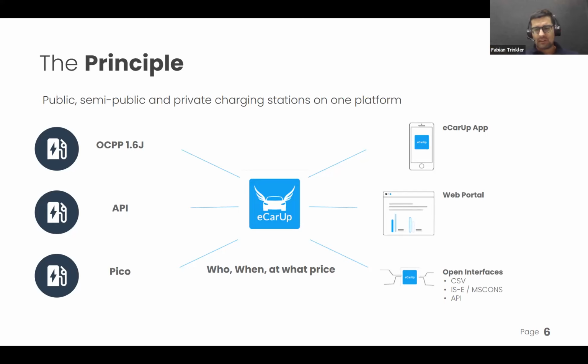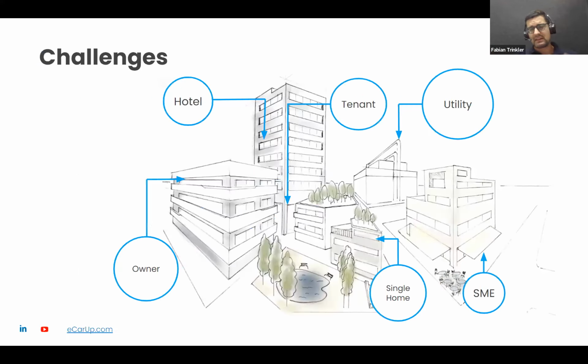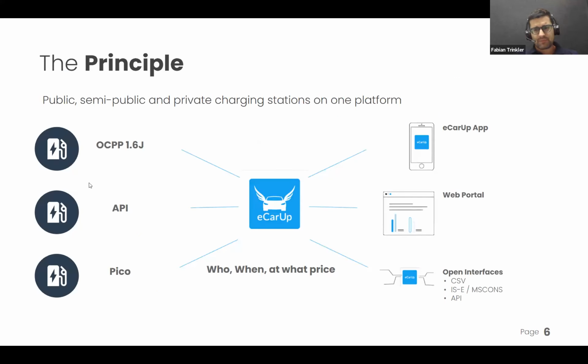You define whether the charging station should be integrated into the roaming platform in order to be shared more publicly, and so on and so on. And with all these possible settings, we circle around to the slide before, meaning that there you define your use case, and there you define who can charge at your charging stations and to what price.